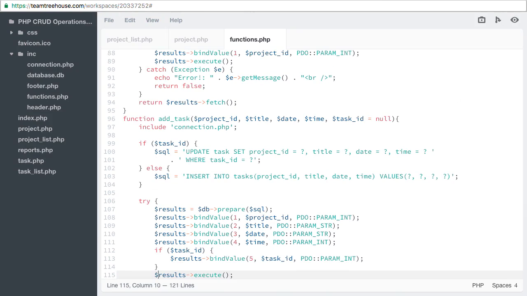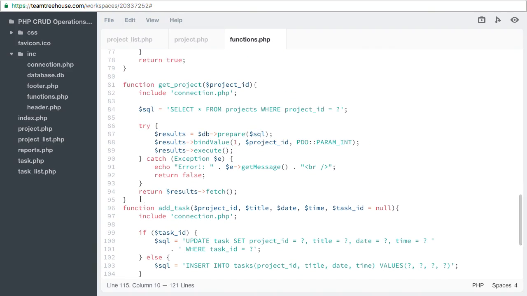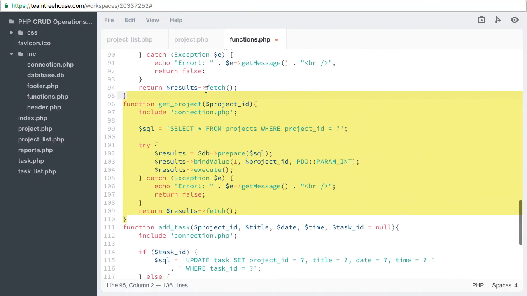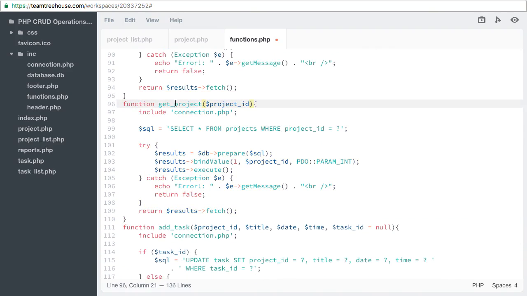We also need to be able to get our task details, so let's copy the getProject function. We'll rename project to task.